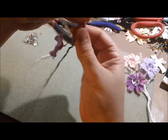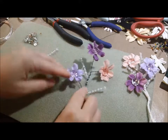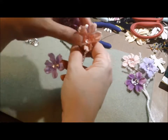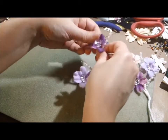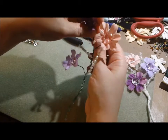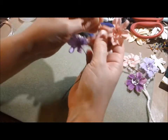You can fast forward through all this wrapping, but I like to leave some of this in there because sometimes when I see tutorials I think, 'Oh my gosh I could do that,' and then when I start to do it I feel like I'm struggling so much. It actually is hard — you just have to play with it. Some of it is stuff you have to kind of fuss with.